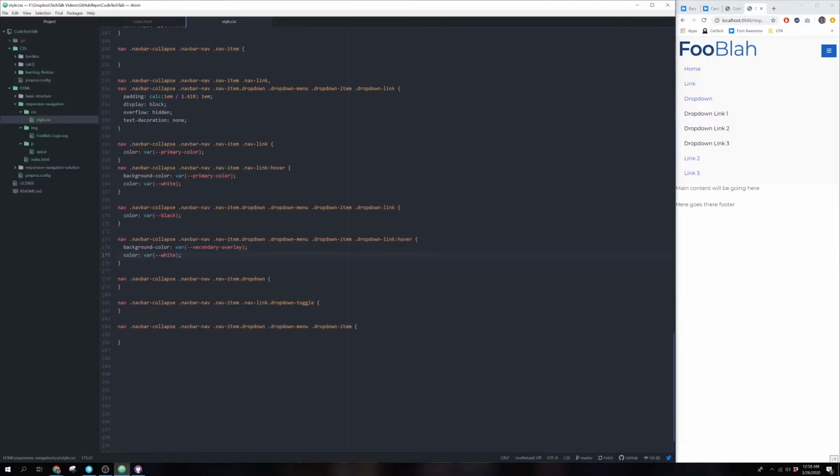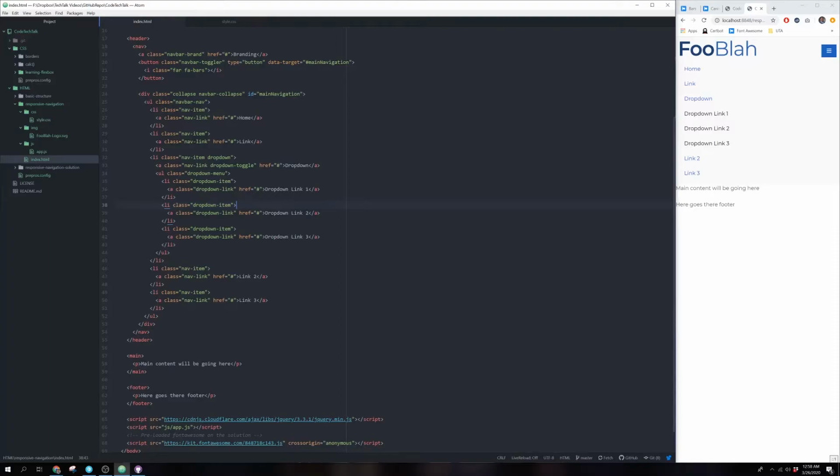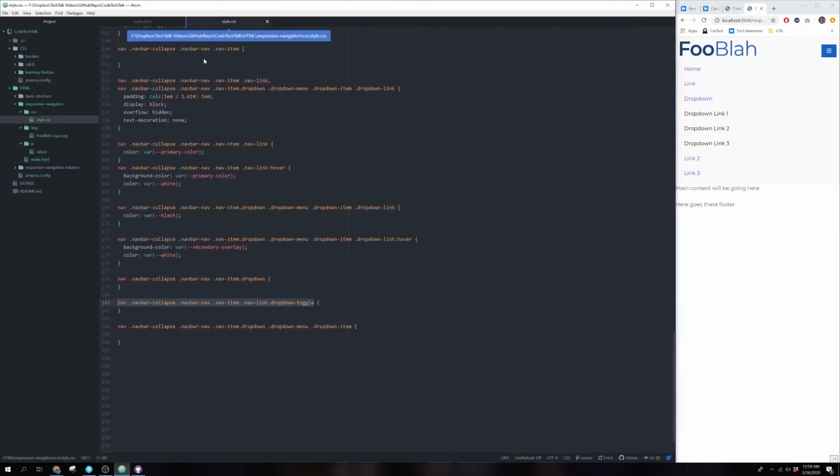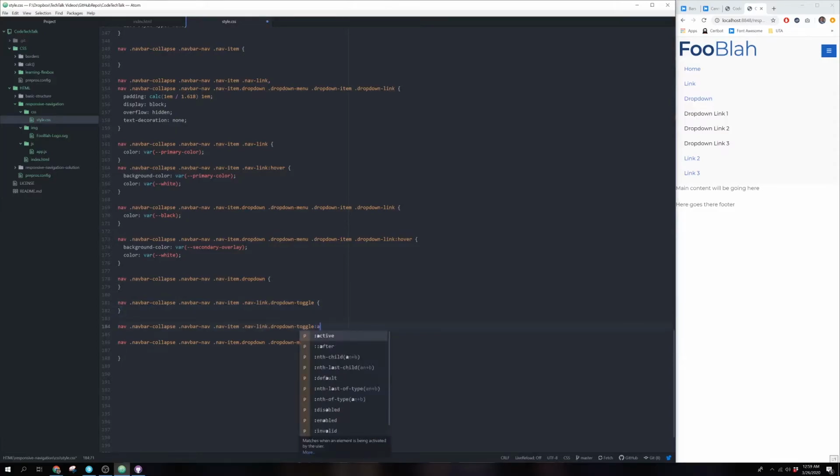So again, this is using the drop down toggle here, right? Because again, that's where we have the link on drop down toggle. And then we're going to use the pseudo selector called after. And here what we're going to do is we're going to look at Font Awesome.